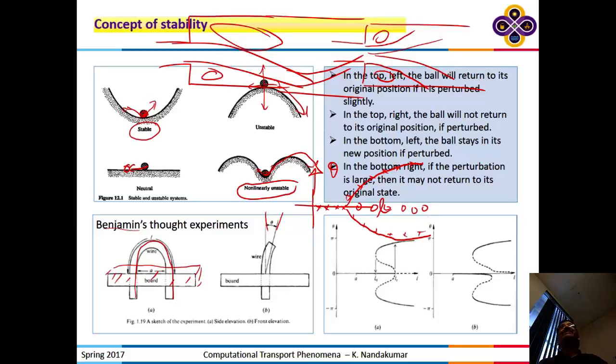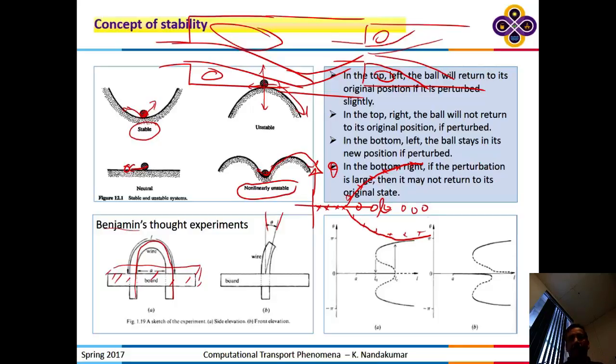So fluid mechanics exhibits such complex behavior in many, many different situations. Flow past cylinders, flow past spheres, flow in sudden expanding channels, and Taylor-Couette flow, etc. So we need to understand the dynamics of this in order to be able to interpret the results that come from simulations like COMSOL. Okay, any questions on that?